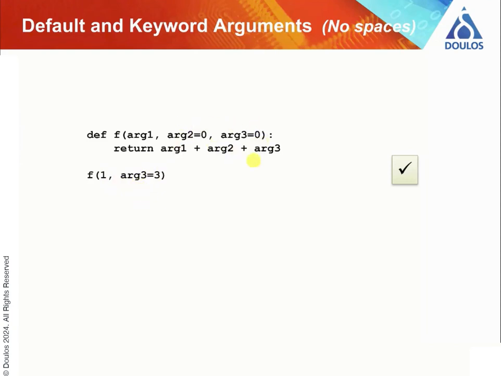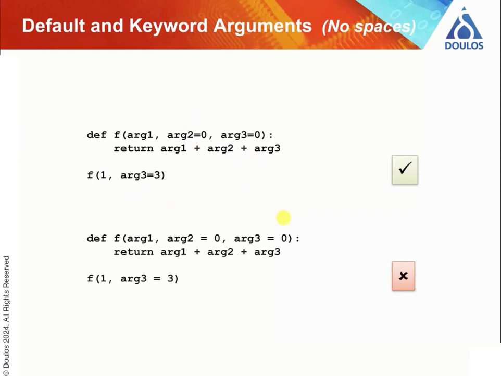Now, in terms of the coding layout, it's usually recommended to not include breathing space around the equal sign where it appears in defining the default value of the argument, or where it appears in specifying the values for keyword arguments. So with default values and keyword arguments, it's usually regarded as cleaner and easier to understand to actually bind the value very tightly to the argument name in either case. So this is an exception to the rule of breathing space. Don't put breathing space around default values and keyword argument values.